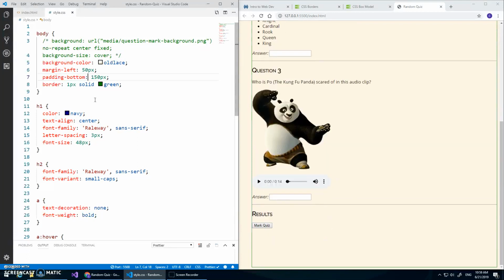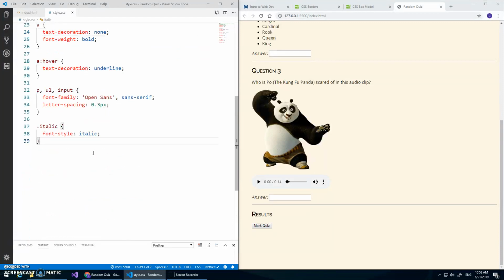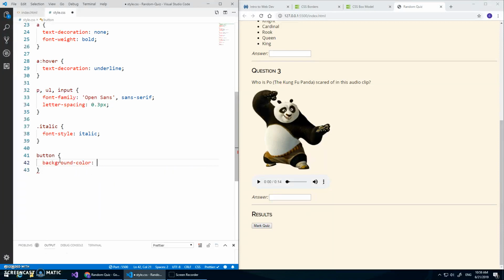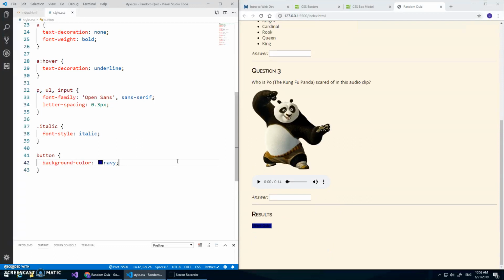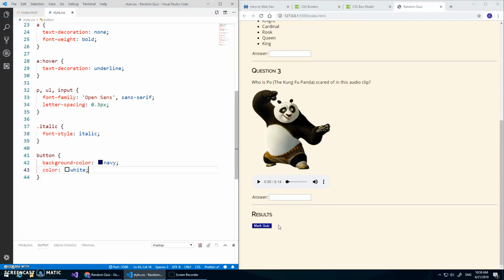Anyway, I want to focus on this Mark Quiz a little bit and look at this as a box and see what we can style it as. What was that? That was my button element. And I only have one button, just because this would select all buttons. Otherwise, I could use a class to select just this one button. That's okay. Let's start by doing background color, maybe navy. Beautiful. That's not beautiful. And text color white. Okay, that looks a little bit better.